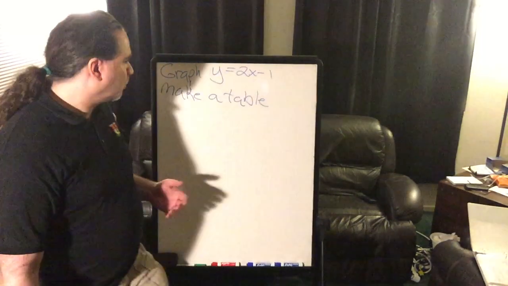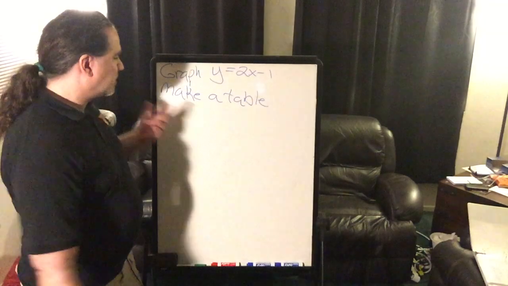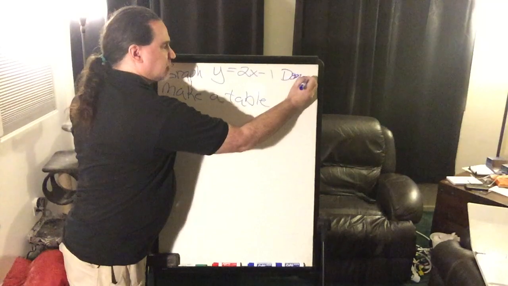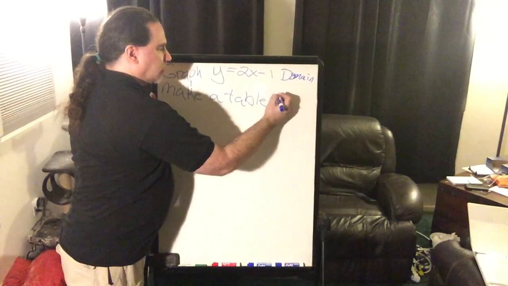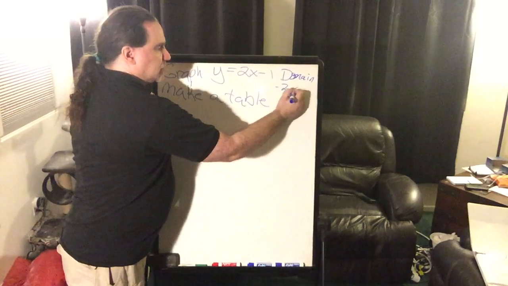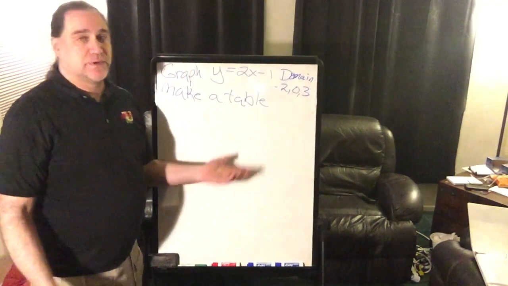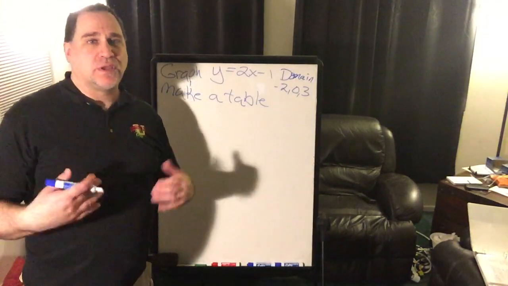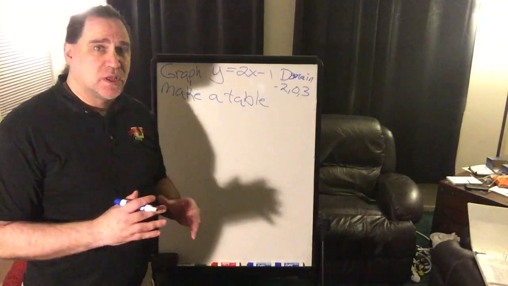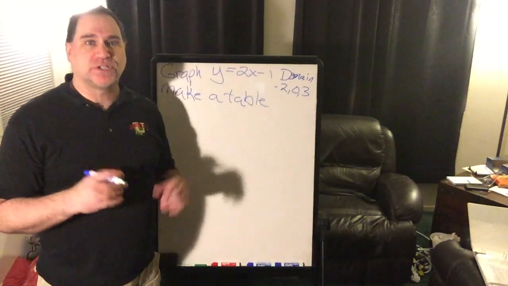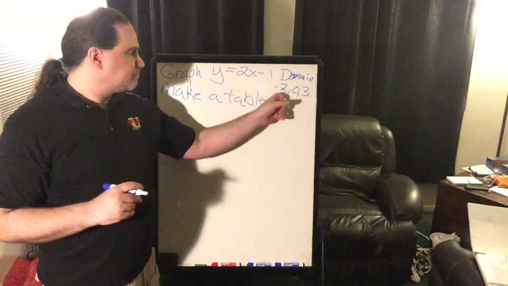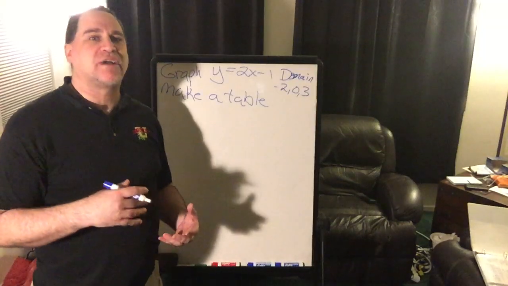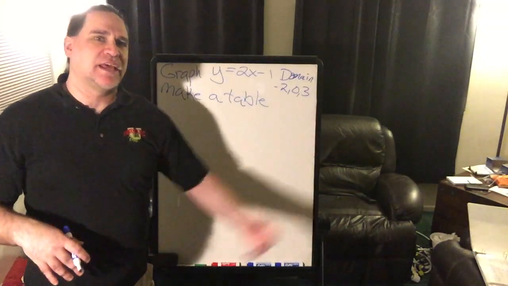So what do I mean by make a table? Well, in the homework, they're gonna say, hey, by the way, graph this when your domain, they're gonna give you your domain. They're gonna say, hey, how about a domain of -2, 0, and 3. Let's be weird. Okay? They could give you any numbers they wanted. It doesn't matter. It's always good to have numbers that are small, close to what we call the origin. That's the middle of a graph. And it's always good to have a 0, and it's always good to have a negative, because negatives act differently when you start getting into graphing that isn't linear. So again, this is me thinking ahead for you.